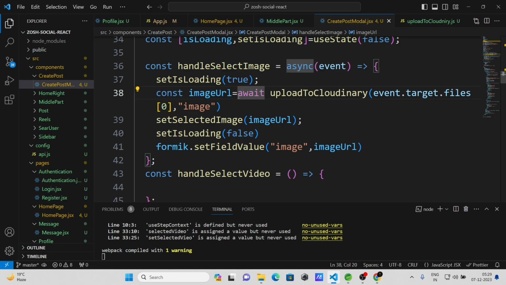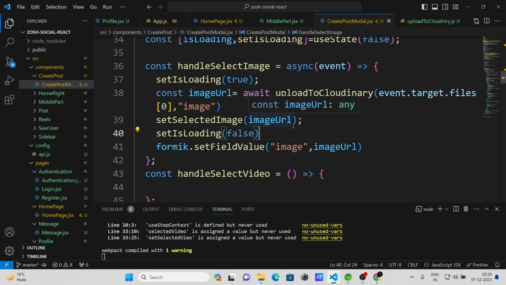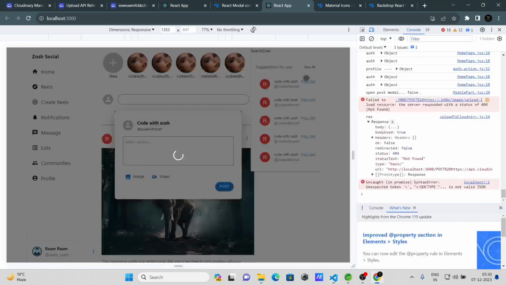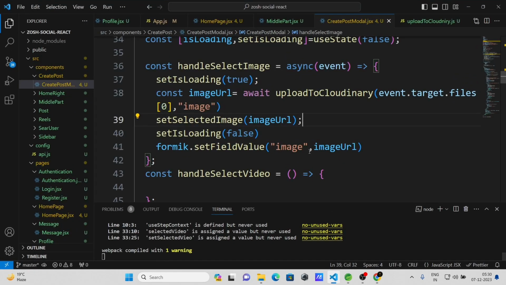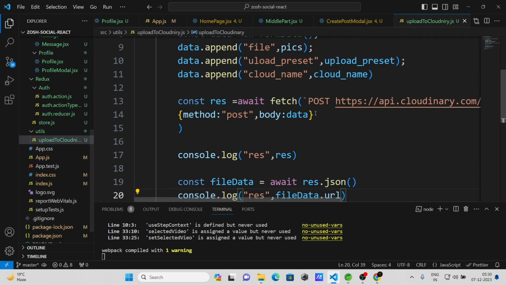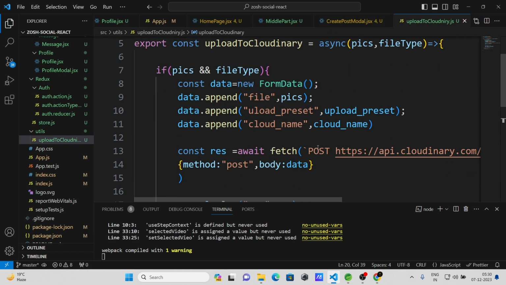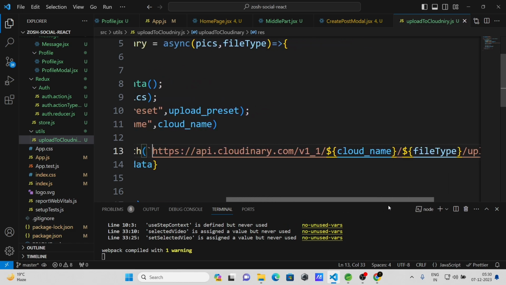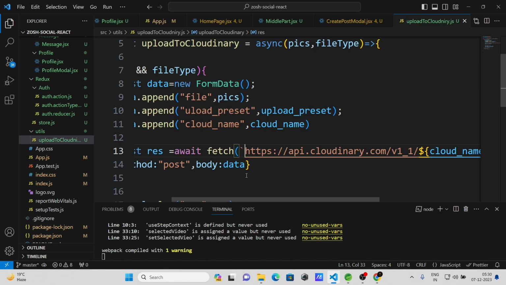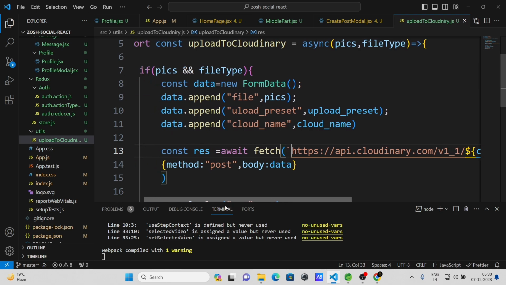It should be await. So still it's rendering. Upload to Cloudinary, await, it's gonna be async. Okay, so yeah guys, our API was wrong. We need to remove that post. Okay, yeah, now it will run.